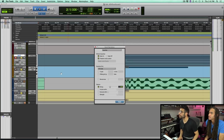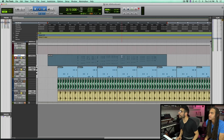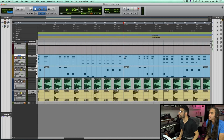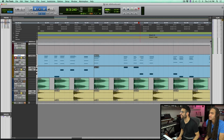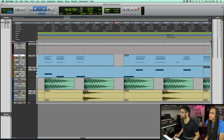Okay. So let's quantize that. I usually do stuff around 16th notes. Yeah. I like the last little thing that I did. You can see that there's some stuff where the quantize, I was so off in my playing that it actually moved it too far. So let's go and fix those real fast. Get rid of this guy.